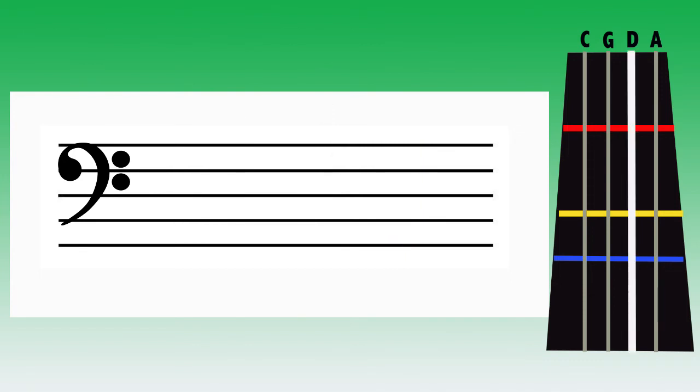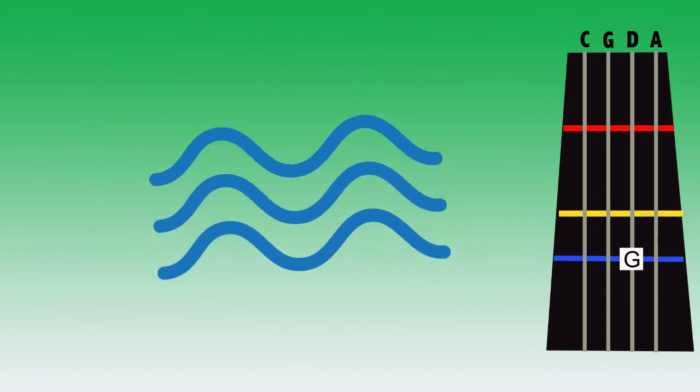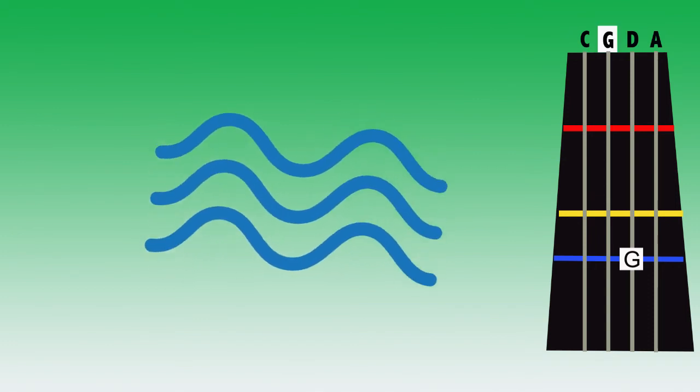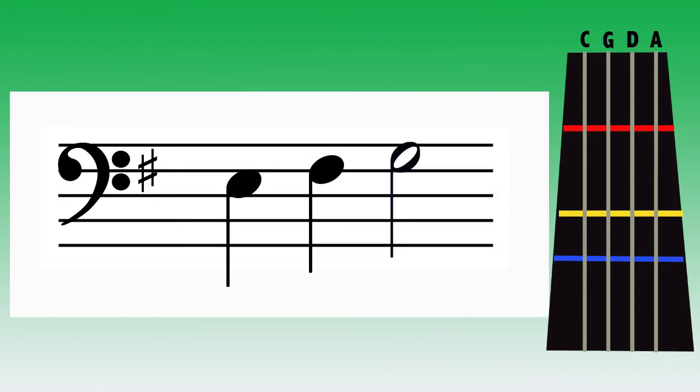Alright, let's move on with the D string. The basic notes are E, F sharp, and G. This time as you play 4th finger, listen for a ringing sound. If your finger perfectly matches open G, it will resonate and you'll hear it ring.